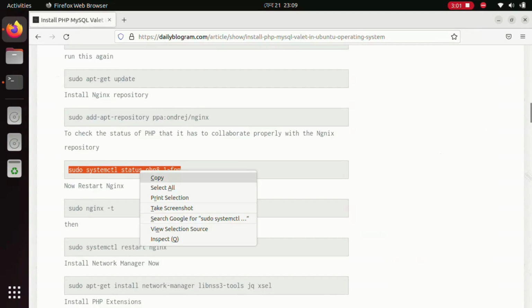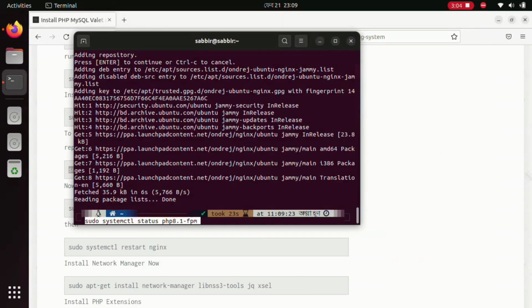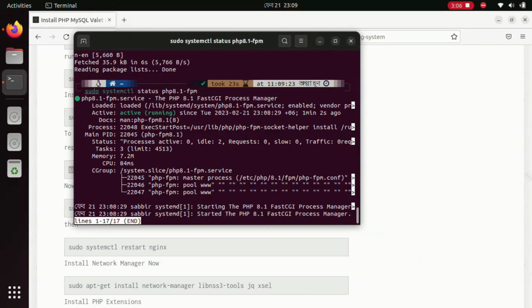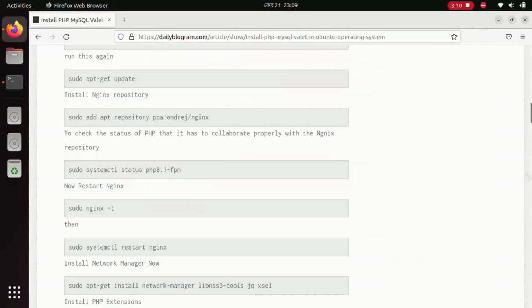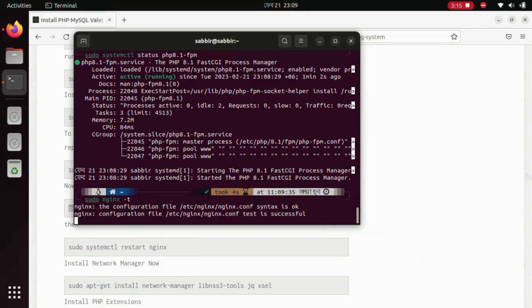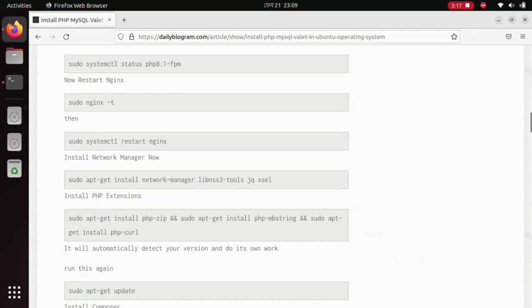And now to check the status of PHP, that it is collaborating properly with the Nginx repository, we need to run this command. And yes, now we have to restart Nginx, and then restart it.